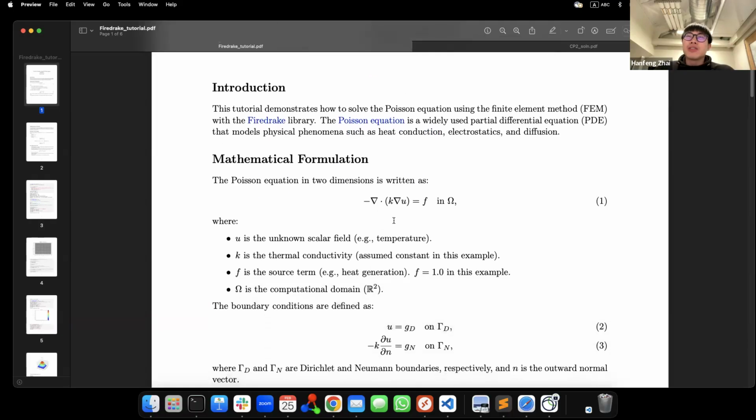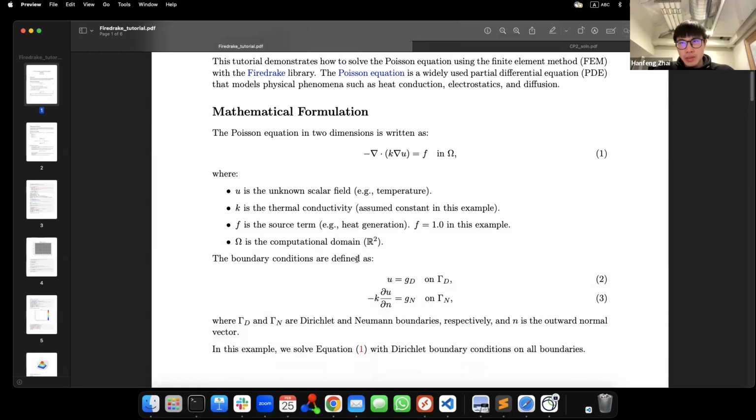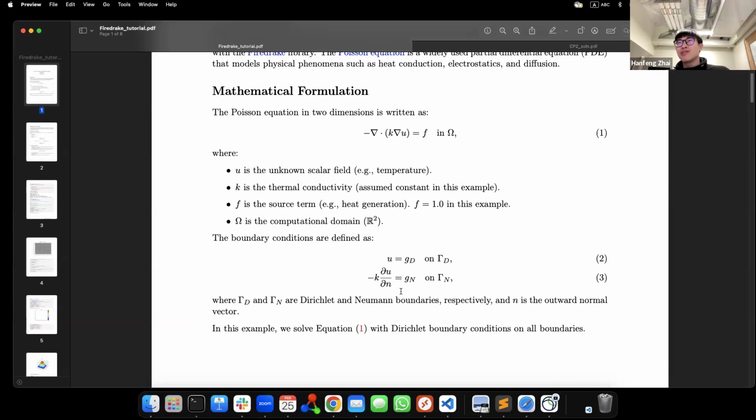So the example will be just a 2D Poisson equation that we have been solving before in the problem sessions. And you can set your Dirichlet and Neumann boundary condition. And for today, I will not cover specifically the Neumann boundary condition. I can give you guys some hint on how to do it in Firedrake, but that part is one of the major parts in the homework.